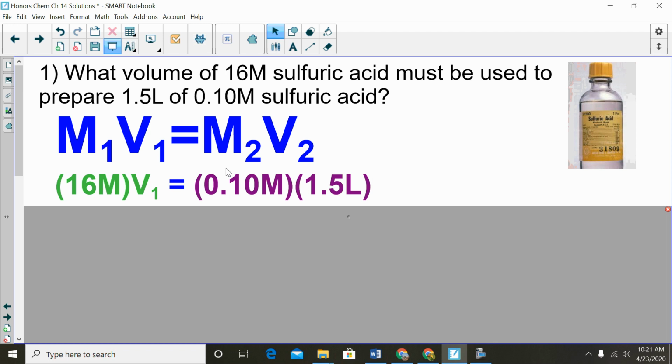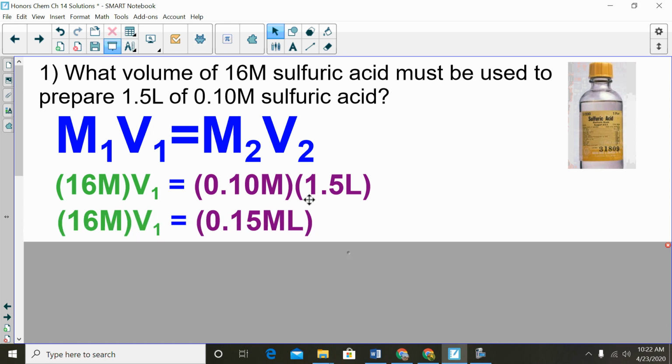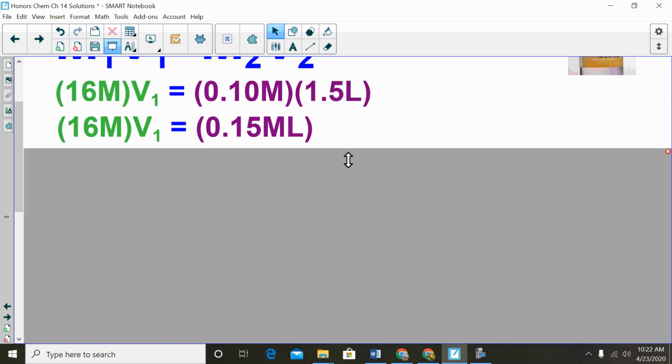So now what is the dilution? I want 0.10 molar sulfuric acid, so much safer to use, and then I need 1.5 liters of that for my classes. So let's just perform the math. So the first thing you need to do is multiply these two numbers. So we have 16 molar on the left, right, times V1, that doesn't change, this is what I'm looking for, but on the right, it's 0.10 times 1.5. Now, when I put this here, this is not milliliter, this is molarity and liter, right? Those are my units, and I just put them there so that you understand how this cancels.